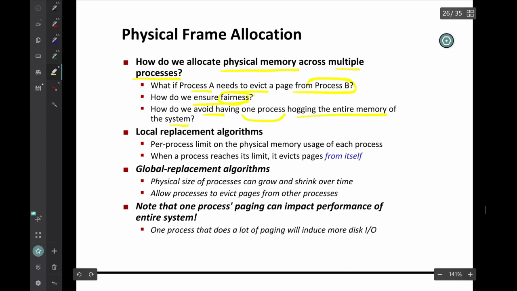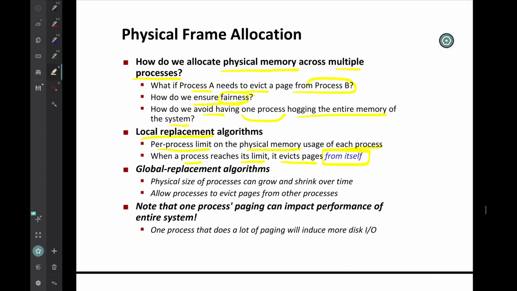So the problem is how do we avoid one process hogging the entire memory of the system. One solution is to use local replacement, meaning that we put a per-process limit on the physical memory usage of each process. When that process reaches its limit, it evicts pages from itself. This ensures some sort of fairness.